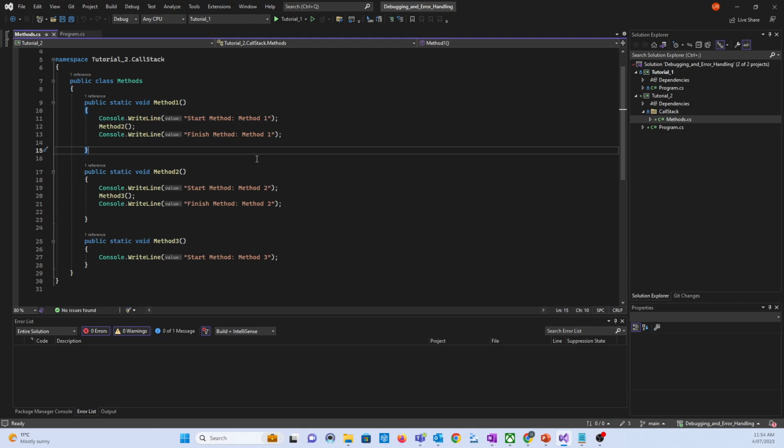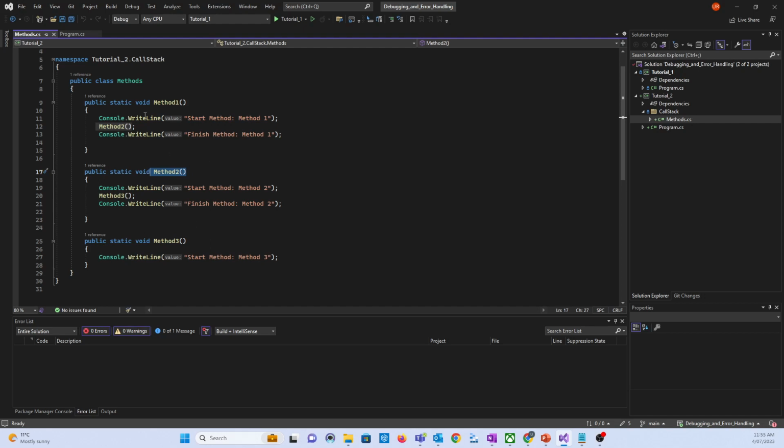In a real application, your method 2 could be called from method 1 as well as method 3, right? So once you're running the application, how would you determine that a specific method 2 call was made by method 1, not method 3?